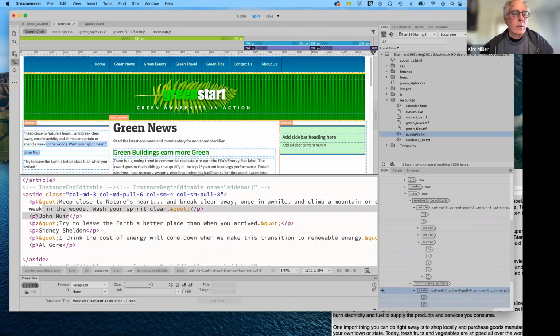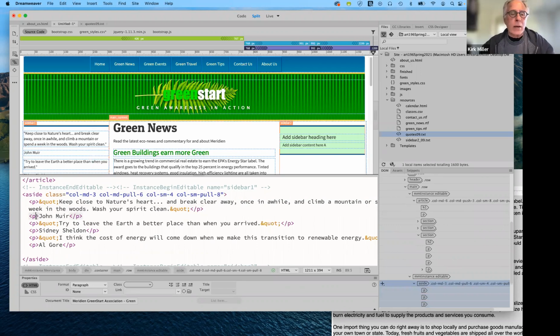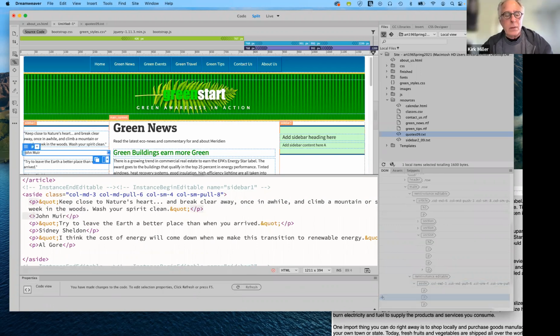John Muir is a cite tag. So I'll put in cite, C-I-T-E, and then the closing tag for cite, C-I-T-E. And then the whole thing is going to be wrapped in a block quote.